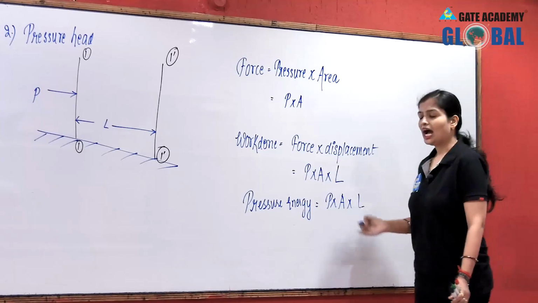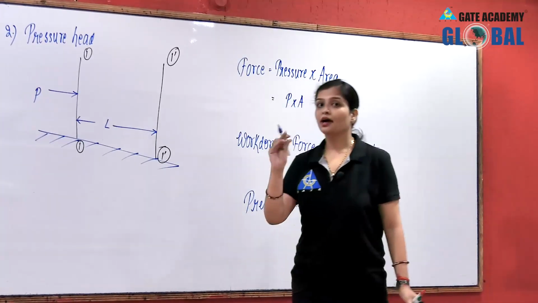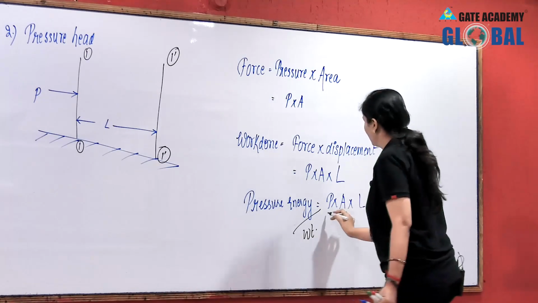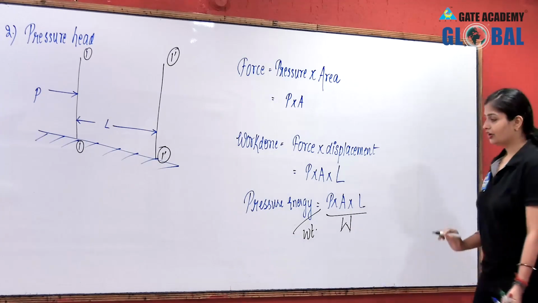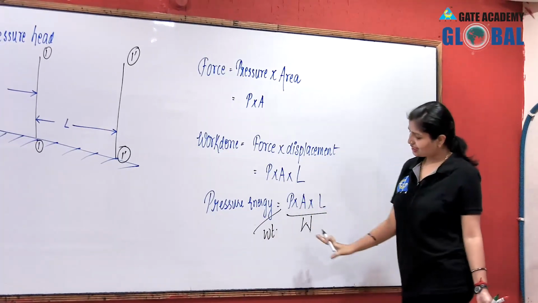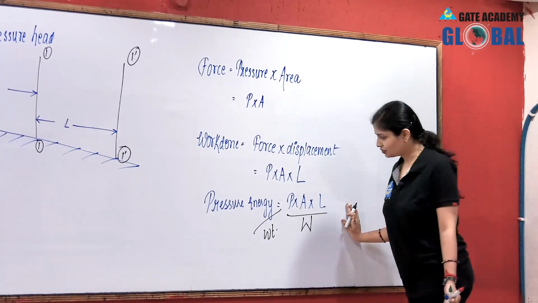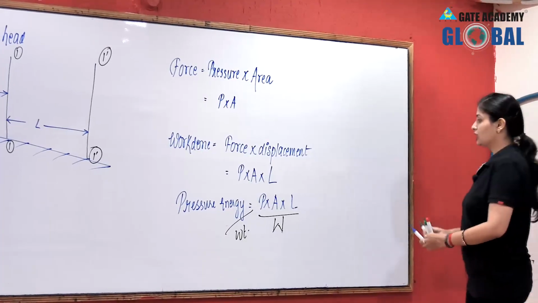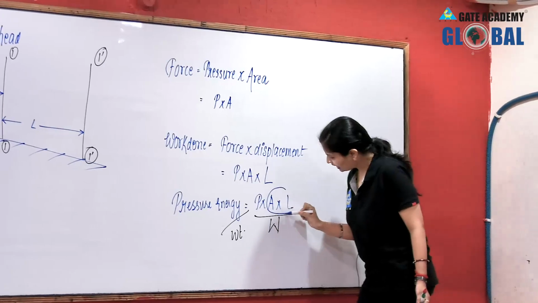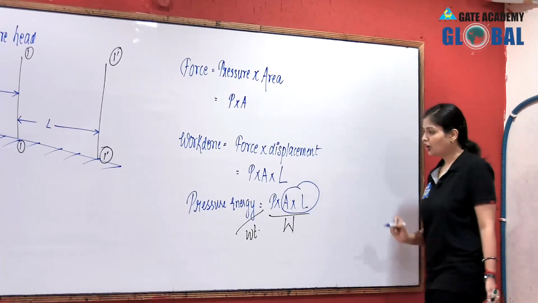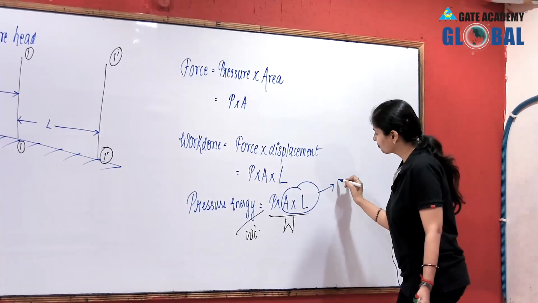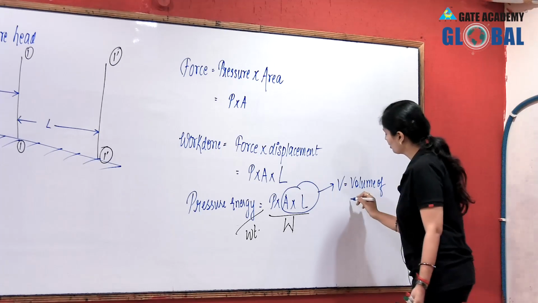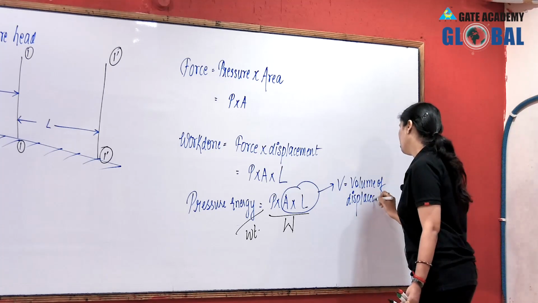Now I am interested in pressure head, that is pressure energy per unit weight. So what I have to do? Just simply divide it by weight, that is W. Now what comes to my mind is this expression is too big. We have to minimize it. So could you tell me how we can get the end result in a concise manner? You can say, ma'am, this expression of A into L is equal to V, because V is the volume of displaced fluid.